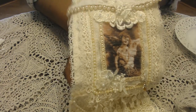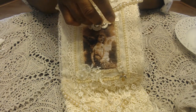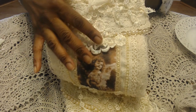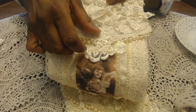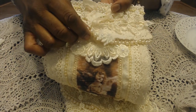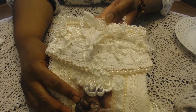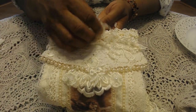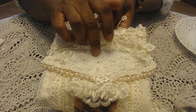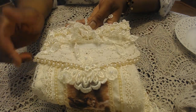And going up, there's some bridal applique there with little pearl centers. And a flowered piece here. And then this is more of the chiffon scarf, sort of like a collar, and it's got the pearl trim that was already on the scarf. And then this is more of the doily that has the linen center here, and it was shaped in a circle, so I just cut the arches of the circle.